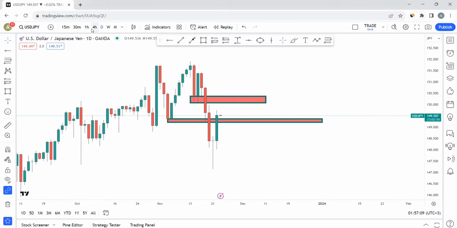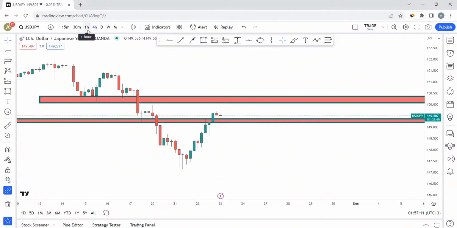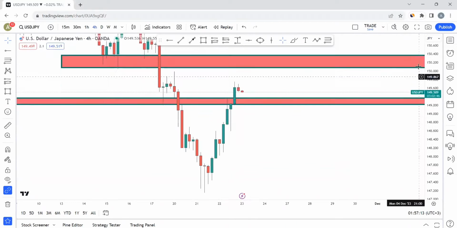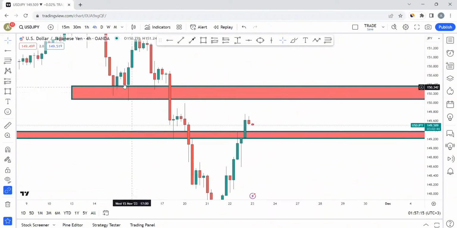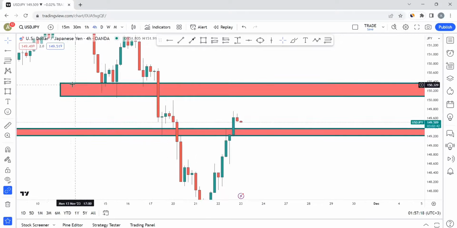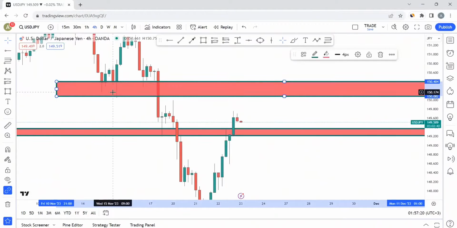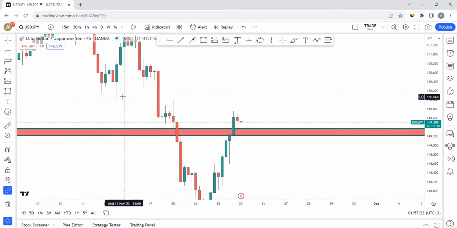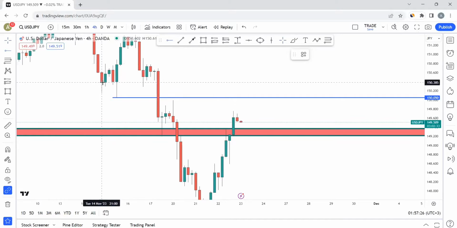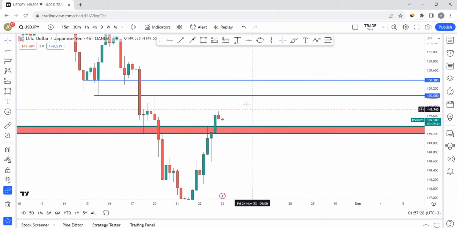And then after that, you go to H4 for the direction, right? Then when you come to H4, we're going to adjust, right? If this thing needs to be adjusted, now in this case, it does not need to be adjusted, unless you just want to remove the slab and you put two lines. I've taught you guys how to mark support and resistance. Unless you want to do that, then you can mark this area like this.